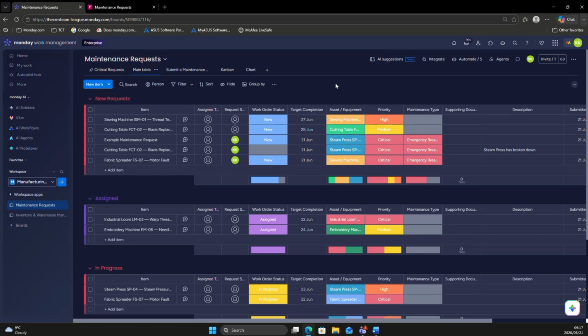So you've got the form to submit your request. You've got all the information in one place. It's not being tracked on Excel. It's live. It's updating in real time. And the communication piece, you can actually have all within Monday as well.